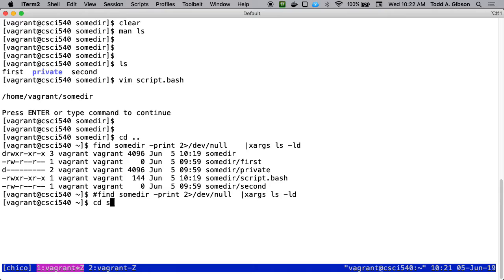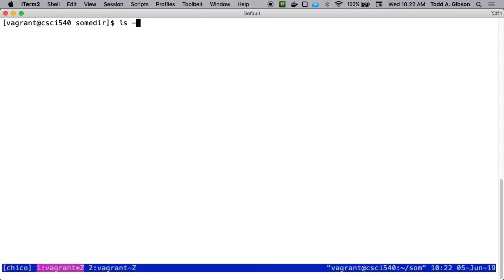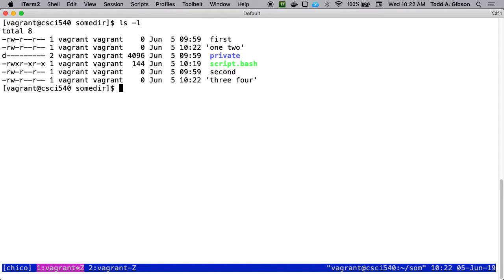What if sumdir? Let me go into sumdir. What if I had a file called... now the ls command is giving these as conveniences, but let me see.